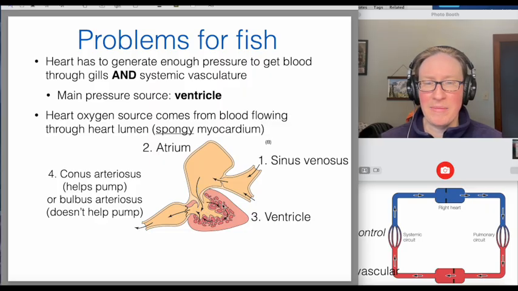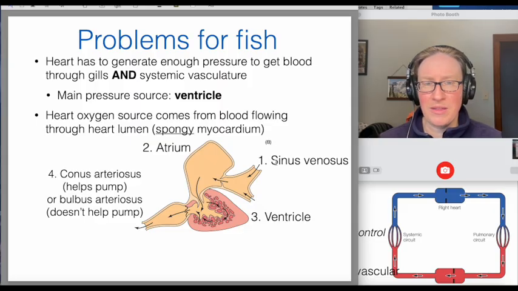Okay, so if the heart consists of spongy myocardium, that means that it's not going to be able to generate as much contractile force, and it's getting deoxygenated blood coming back from the systemic circuit. And those seem like issues for being able to generate force effectively. This diagram is also outlining a couple of other structures in association with the ventricle. I'm not going to ask you excruciating details about these structures, but they're helpful for getting oriented.